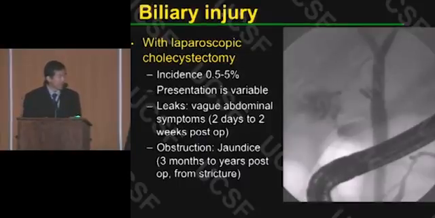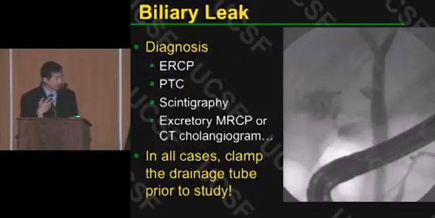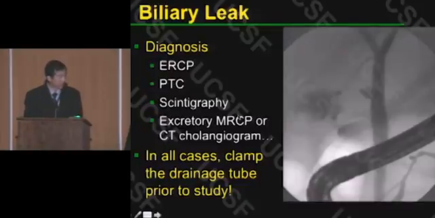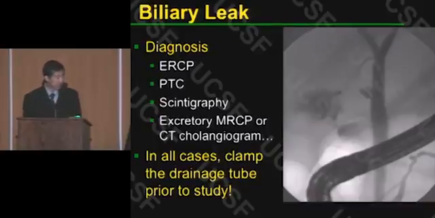So the leaks are unusual, and we want to diagnose them just so that we can watch them and maybe manage them expectantly. A good way to diagnose them is by ERCP, retrograde injection. We can forcefully see whether contrast will come out into the cholecystectomy bed or otherwise. Percutaneous methods or scintigraphy have been shown to be helpful to find leakage of bile into the peritoneal cavity. Or using hepatobiliary agents at MRCP or at CT, we can see the leakage of contrast from a bile duct into a biloma.